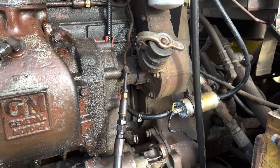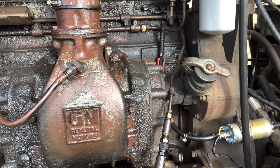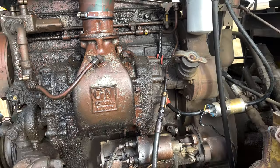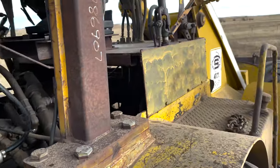And this thing does build a little bit of pressure with this fuel pump we got on here. It's pressurizing the rack, but it has a return, but it does make some pressure. So I'm going to put a better hose on it, and hopefully that won't happen anymore. And we'll be back up and running, but man, it's going good.